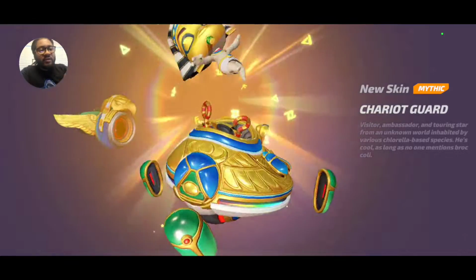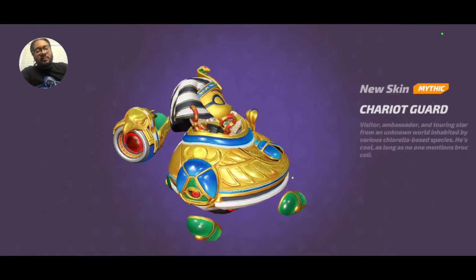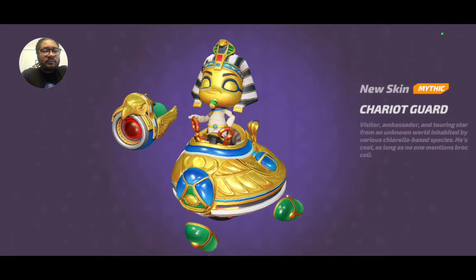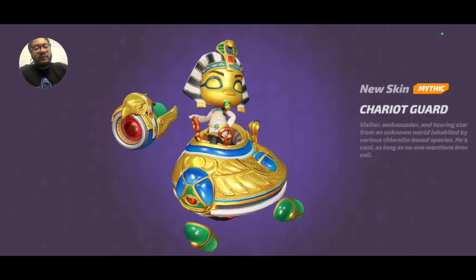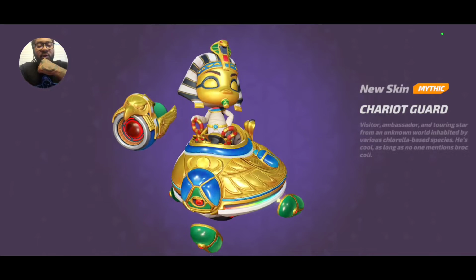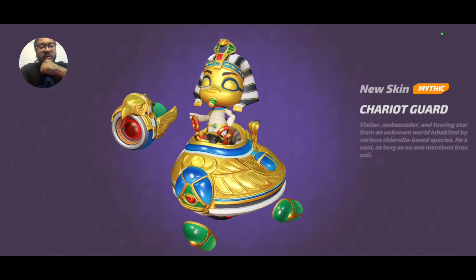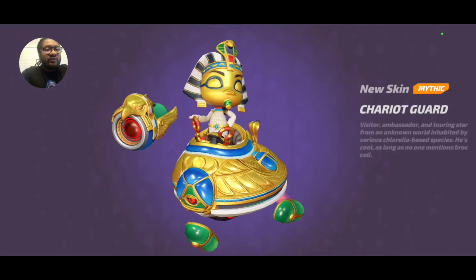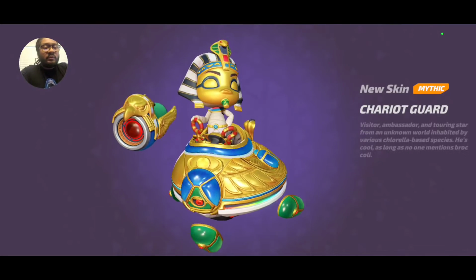Alright, we got the Chariot Guard. Let's go. Labula skin. Skin's pretty fire. And I want to get some gameplay. You already know, when I get the lucky draws, we'll get some gameplay. And let's see, hopefully I can get some good gameplay. Let's get it. Labula skin, the Chariot Guard. Let's put in some work.